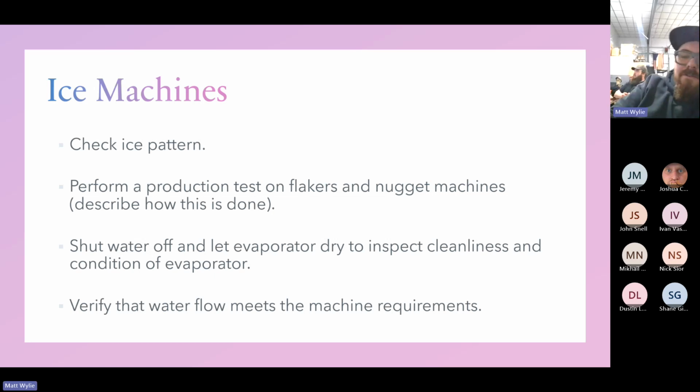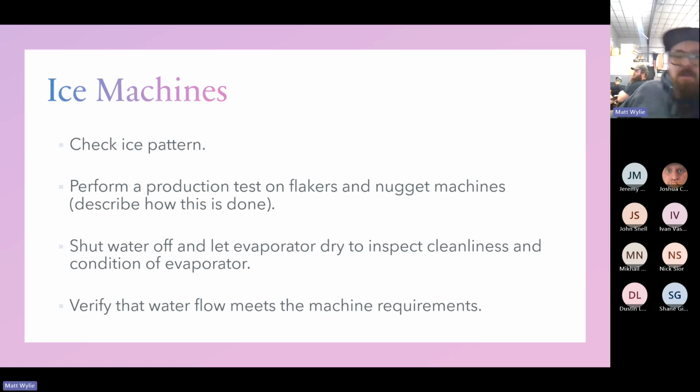Ice machines, so evaporator. Check the ice pattern. Perform a production test on flakers and nugget machines. Does everyone know how to do the production tests on ice machines, like Hoshizakis and Manitowoc's? Yes, sir. You want to explain it briefly since you didn't get yeses all the way around? Yeah.